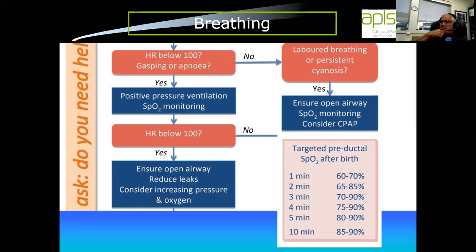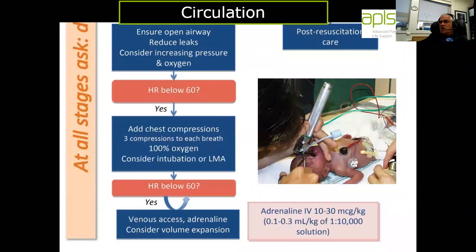If the heart rate continues to be below 100, we're going to make sure that we're getting adequate air in. We're going to make sure that the airway's open, there's no leaks under the mask or anything like that. And we consider maybe ventilating them with a little more pressure, and now maybe adding some supplemental oxygen to it, okay? If the heart rate at any one point drops below 60, we actually have to start CPR on them, okay? So now we were saying the heart rate's below 100, but it was above 60. As long as it's below 100 and above 60, it's not great, but we just do ventilations on them. If at any point the heart rate drops below 60, we add CPR in, okay?